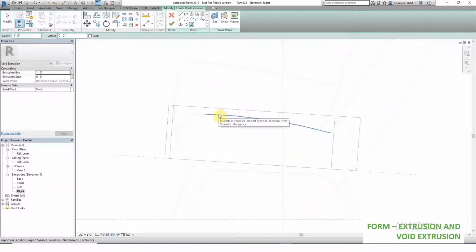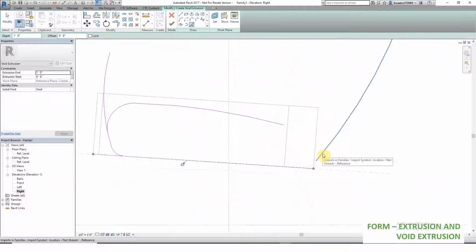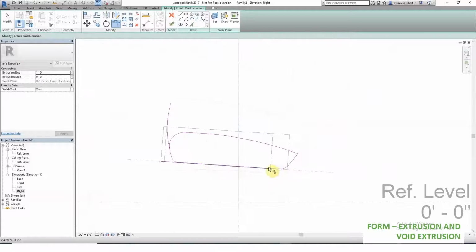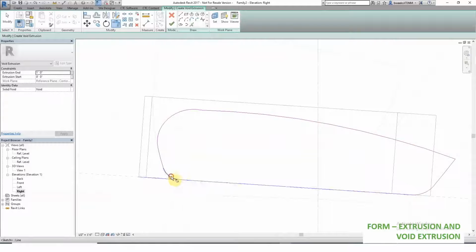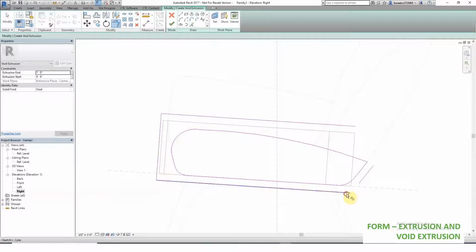past the line work that I created in my DWG, because now what I'm doing is I'm creating a void extrusion. So by creating the seat in plan and then doing a void extrusion from left to right, that allows me to create the curves that I want to portray in the form. So if you think of it like an apple almost, you create the solid and then you cut away the pieces. That's my workflow. I try to think of what's the easiest way I can make this form and then cut away what I don't want.